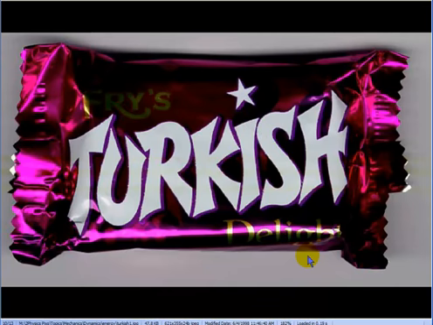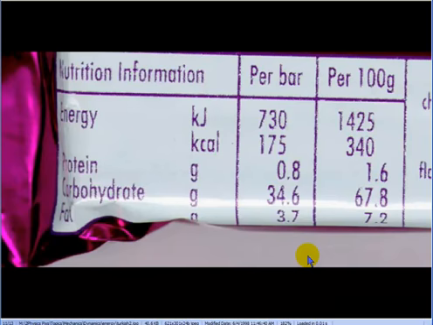Anyhow, what I thought was kind of cool is on the back side, on the nutrition label there, notice what they actually list the calorie content as. As energy, right? And notice they gave it in calories, kilocalories, which is food calories. So it's 175 calories for this bar, but it's 730, what's that K stand for, guys? Stands for kilo, right? So it's 730,000 joules of energy. If you take 175 and multiply it by 4.18 and round it off, that's what you're going to get.